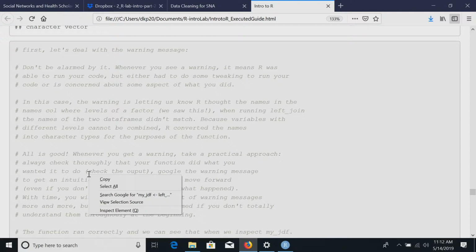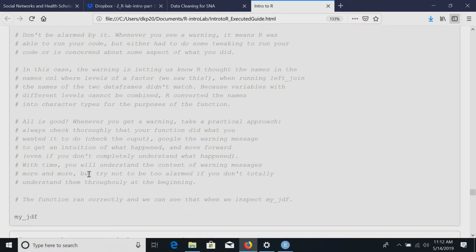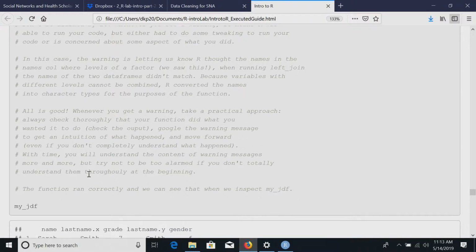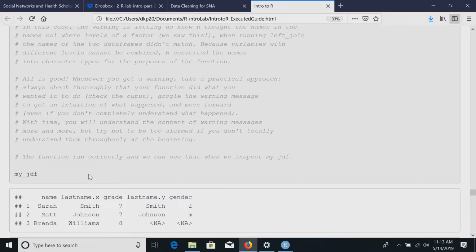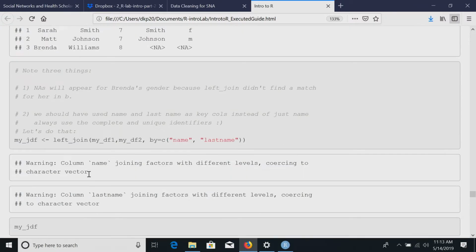But it's important not to get caught too much in the warning messages that you get, because you can spend hours and hours and not really understand what they mean. But I'm not saying be sloppy. If you check thoroughly that the function did what you wanted it to do, then you are fine to keep moving, keep going on.